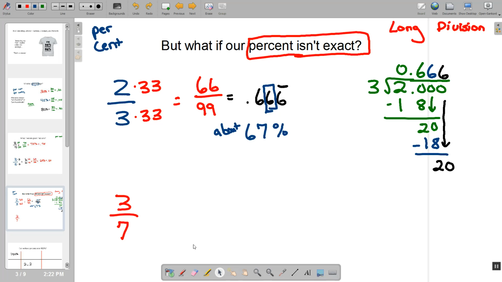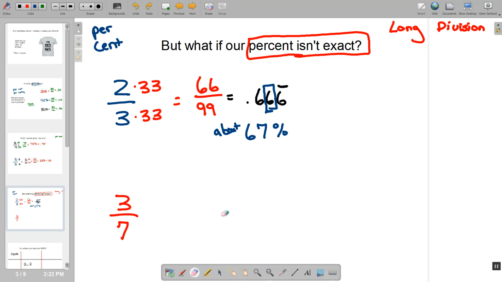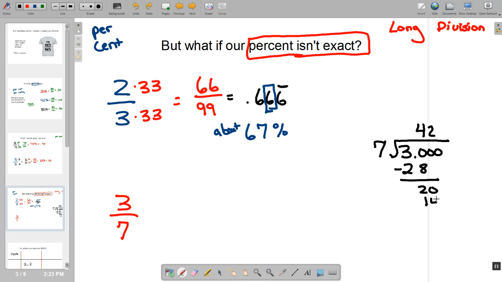We can do one more problem here on the side. If we have 3/7, same idea as before. This is not going to be exact, so our backup strategy is long division. So we are going to do 3, and we're going to add some zeros here, and we are going to divide by 7. So that's 4 groups of 7 for 28. 20 here gets us 2 groups, or 14. Get 6 in the background.